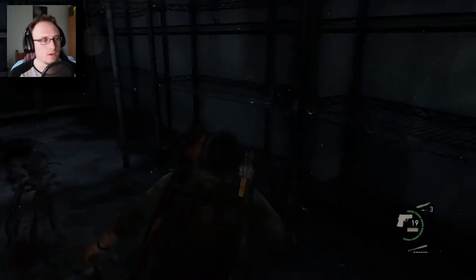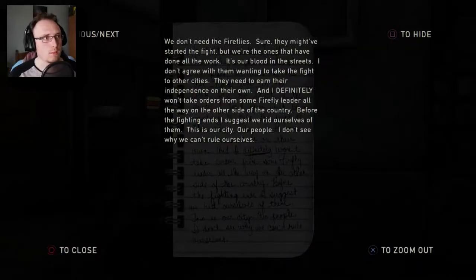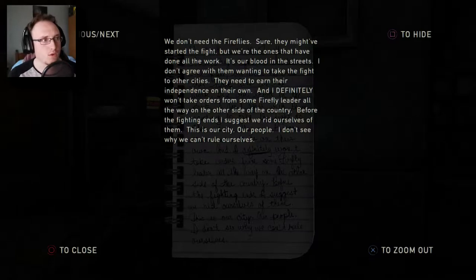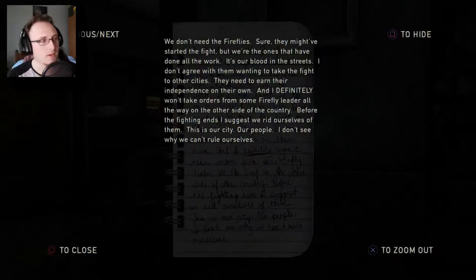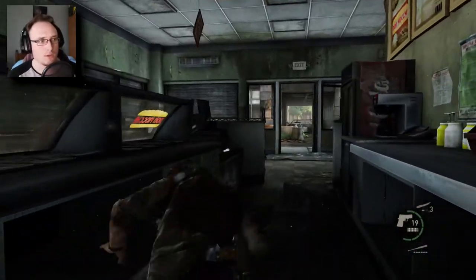Alright, found a bit of a note here. Okay, Fireflies note. We don't need the Fireflies. Sure, they might have started the fight, but we're the ones that have done all the work. It's our blood in the streets. I don't agree with them wanting to take the fight to the cities. They need to earn their independence on their own, and I definitely won't take orders from some Firefly leader all the way down the other side of the country. Before the fighting ends, I suggest we rid ourselves of them. This is our city, our people. I don't see why we can't rule ourselves. Ain't that the truth? Good freedom and whatnot.